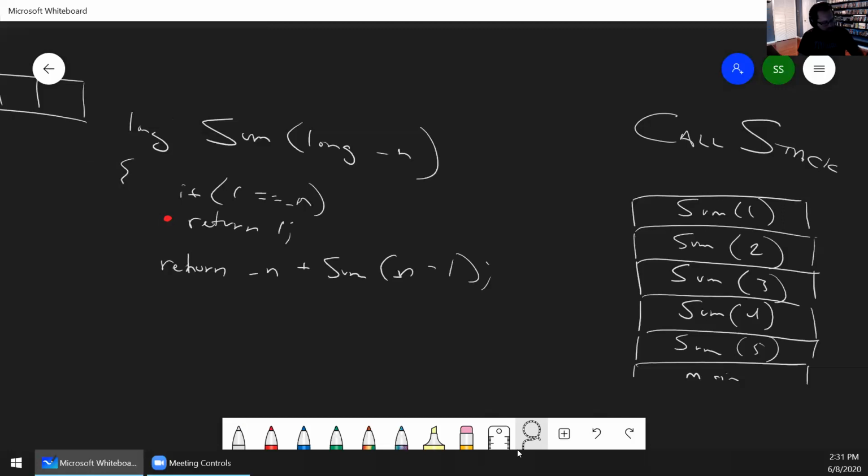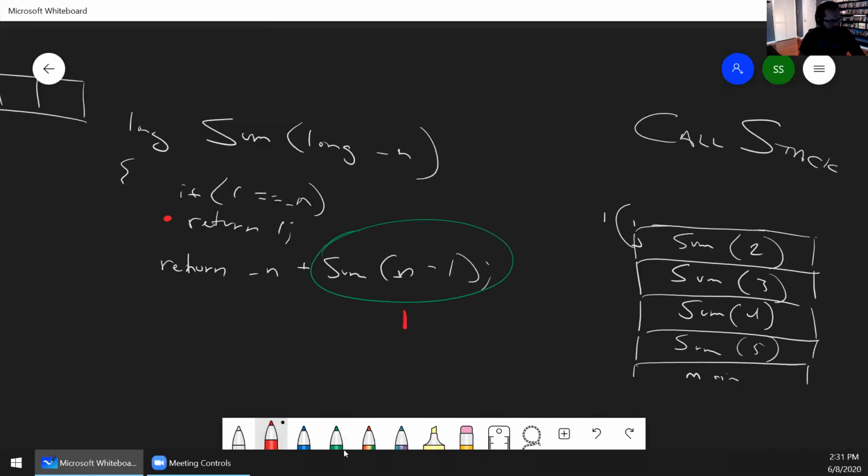So this function right here returned 1 to the previous function call, so this is now going to get removed off of the call stack. This right here evaluates to 1, because this function returned 1.